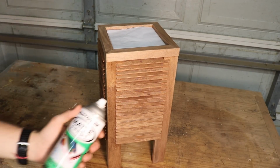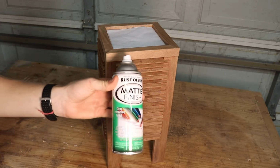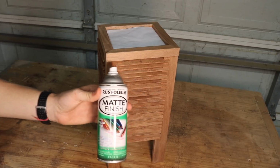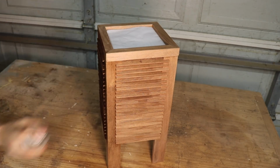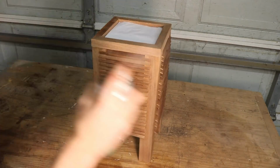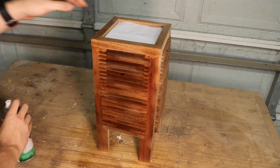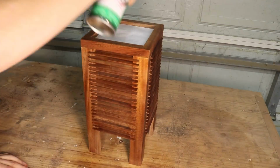So I'm finishing this with a matte finish because with a glossy finish, you have to get it a nice even coating, and I don't think I'm going to be able to get a perfectly even coating over all these slats because it's going to be kind of difficult to get in between them. Also, I just have a piece of paper on top right now, and that's protecting the Teflon.